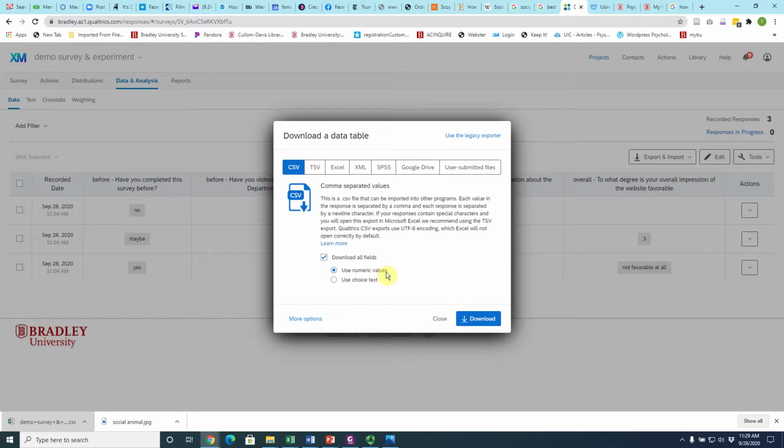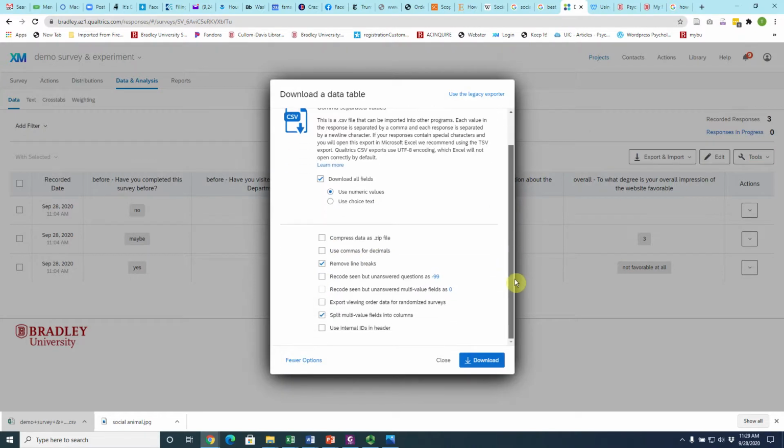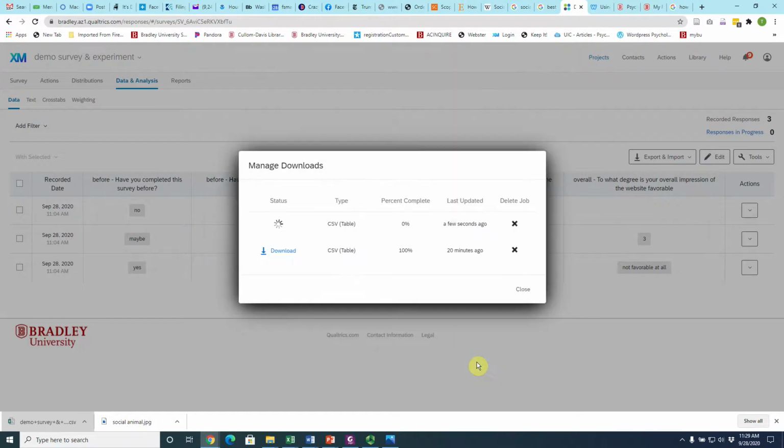This gives you the actual numeric values that you've assigned to each possible response so that you can analyze them as opposed to the descriptor. And I also recommend always selecting export viewing order for randomized survey. This is especially important for when you randomly assign people to get one treatment or the other. You click download.